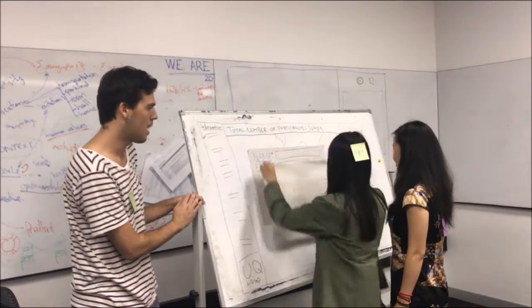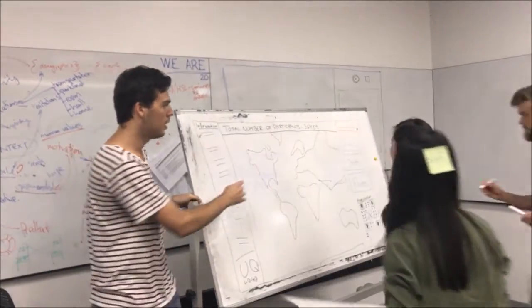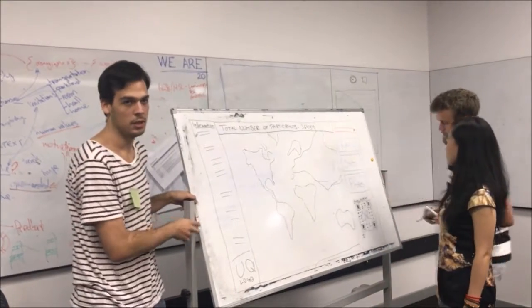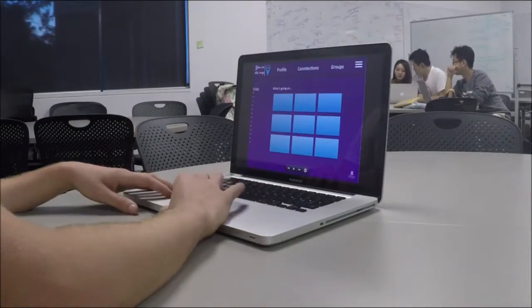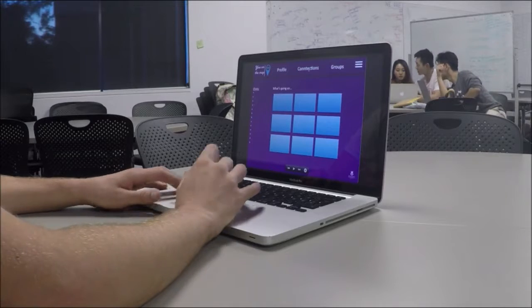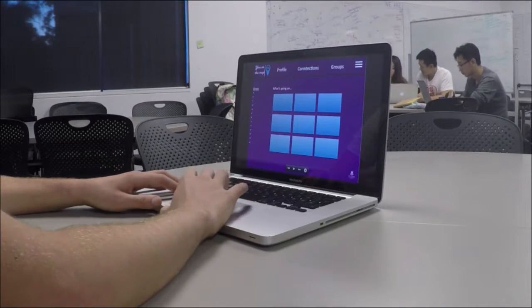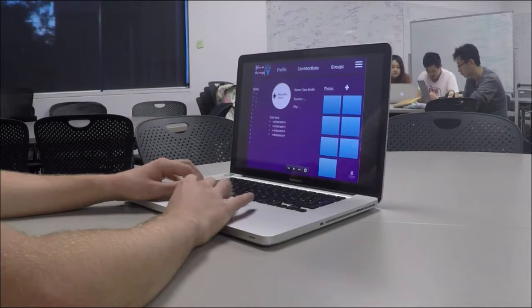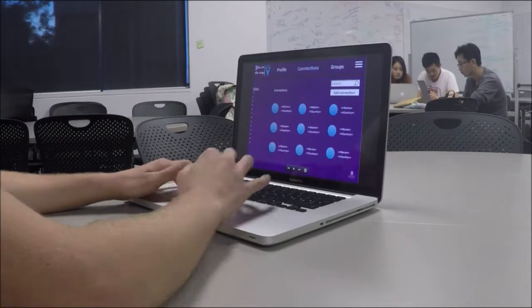Once a user has entered their details onto the interface console, they will be able to access the website through an email or a QR code. On the website, they will be able to search for other users based on interests or geographic location. Connections can be created, which will enable functions like creating groups and messaging.